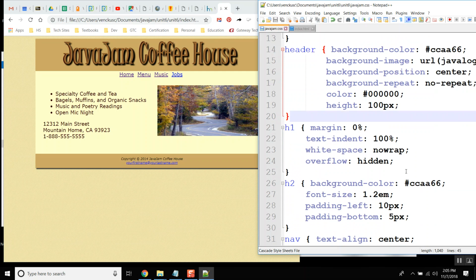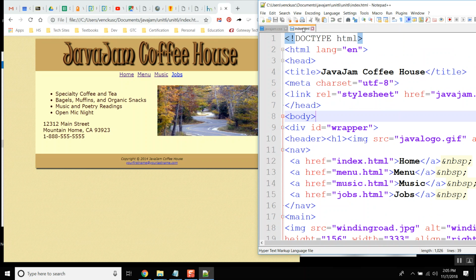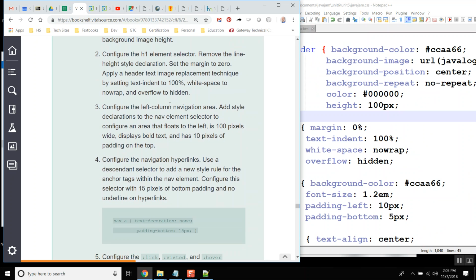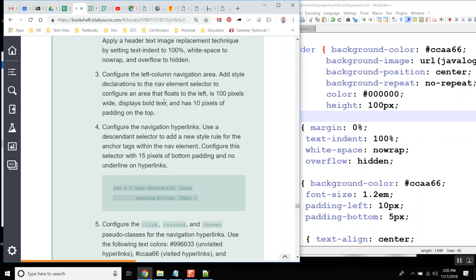Remember, we still have that image in there, but the image is hidden behind there, so you can't see it. So technically, in your index page, you could still leave this here. I wouldn't leave it, and we'll take it out, but you could leave it. But we're gonna change it. So I'm still in the CSS. We just did H1. Let's go here. All right. I'm so proud of you.